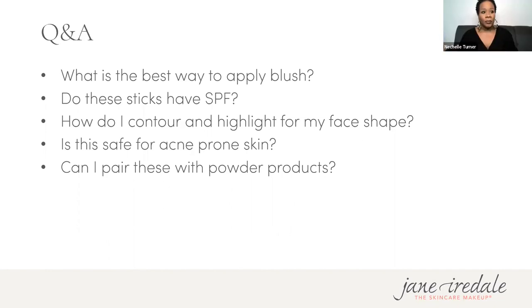That's also another reason why, and I know we're totally going off the rails when we're talking to you, but you asked, so I'm going to give you the information. With the mattifying primer, it's really about the finish. So even if you have a drier skin, it won't make your skin feel tight, but it will give you that beautiful, soft, smooth finish, especially if you're dealing with a lot of humidity right now. Me, I don't have to deal with humidity. My skin is just oily.